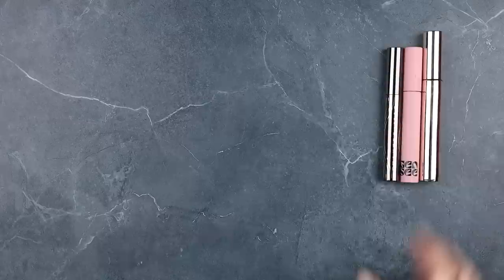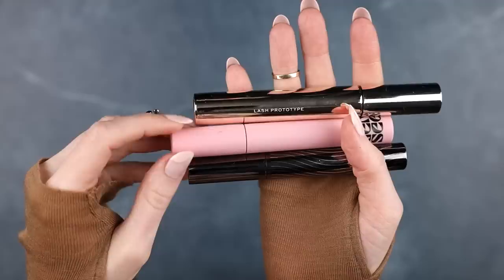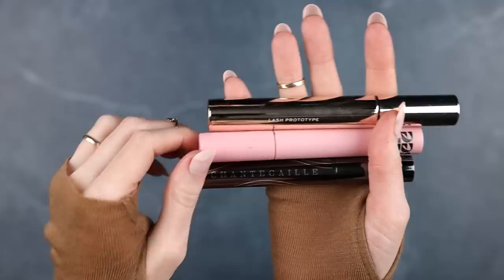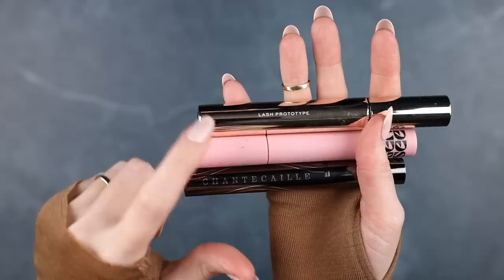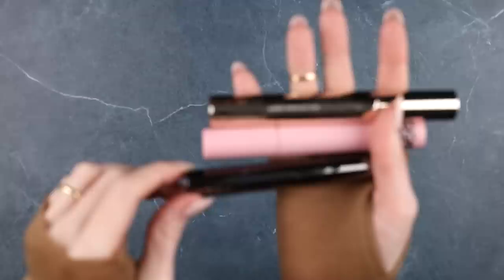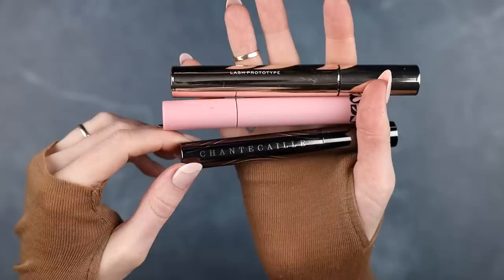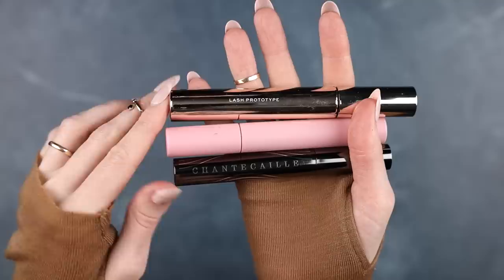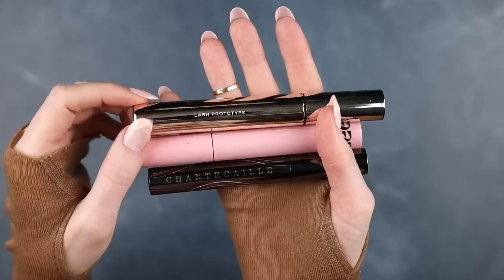So the survivors are: Make Beauty Lash Prototype, Gen C mascara, and Shantikai mascara. I'll be using the Shantikai one the most — it's my every day. The Gen C one I'm still working on for review. If I were going to buy one of these, I'd probably buy Lash Prototype. If I were just buying one or two mascaras a year, maybe I'd buy the Shantikai, thinking of it as an investment in the health of my lashes. But if I wanted something high-end without going full luxury, I think I'd buy Lash Prototype. I'll report back about Gen C — it's been promising so far.